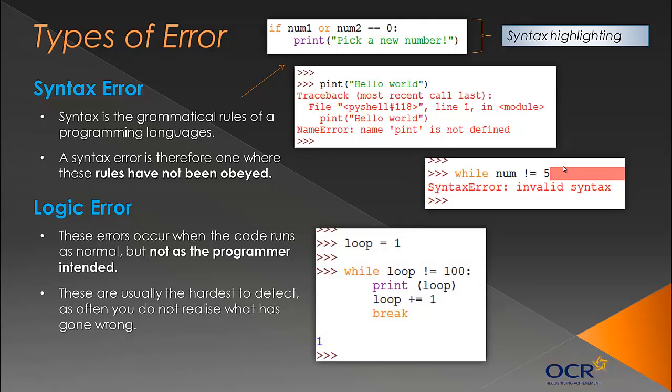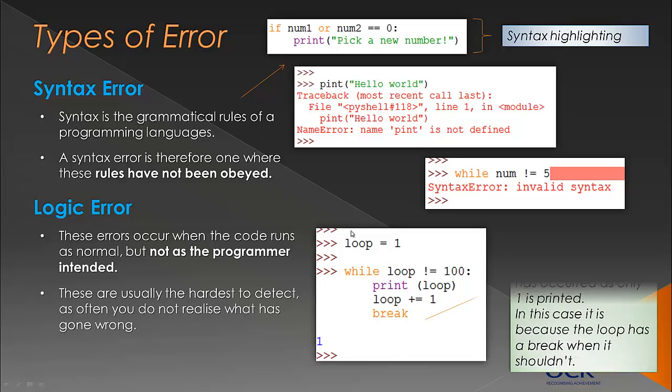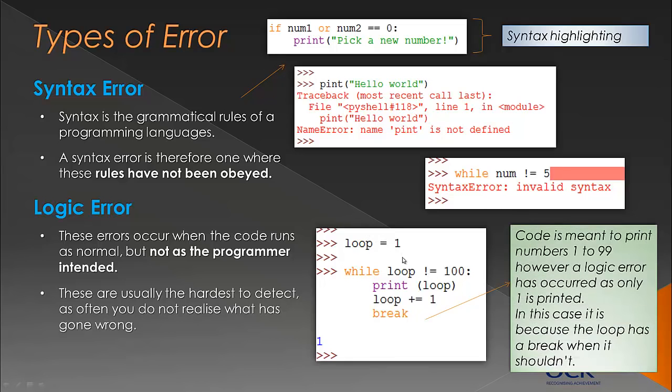And this is just an example. I remember very vividly doing my controlled assessment in the past, and I got stuck on this because I was trying to loop something like this. This code is meant to print the numbers 1 through to 99, but there's a break here, and the code runs, but it just prints 1. It doesn't print every number. If it was right, we'd get a whole list of numbers. It doesn't happen because I've put break here by mistake, and so we get a logic error. Although it runs, it's not as well defined as this. It's something you have to look back on and try and fix yourself.